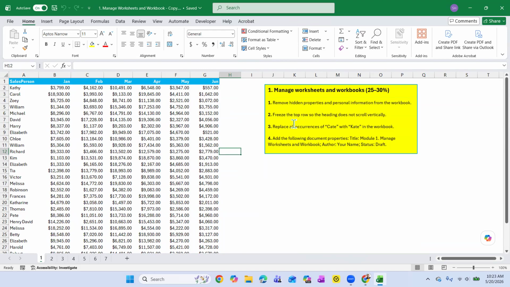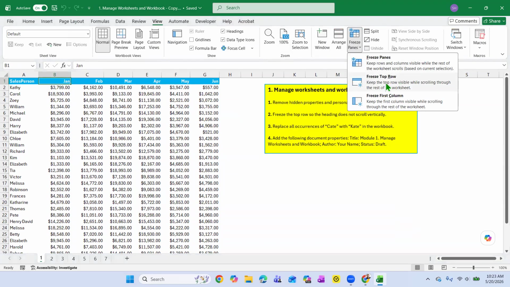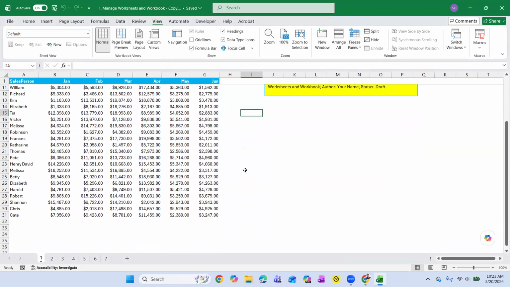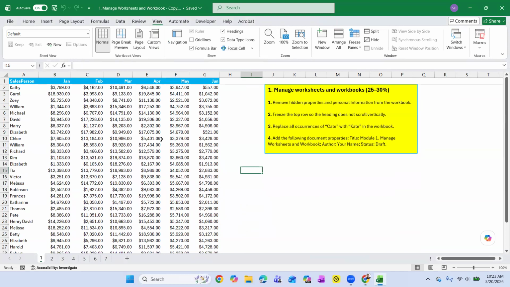So this is a straightforward question. Sometimes we will get straightforward questions like that. Just freeze the top row or just freeze the first column. Questions like that are very easy. We go to View and then Freeze Top Row, First Column, very easy. Sometimes they will test this also, okay? So now it's the top heading, right? So we can select this one. So we answered that question. I think everyone is good with the freeze.